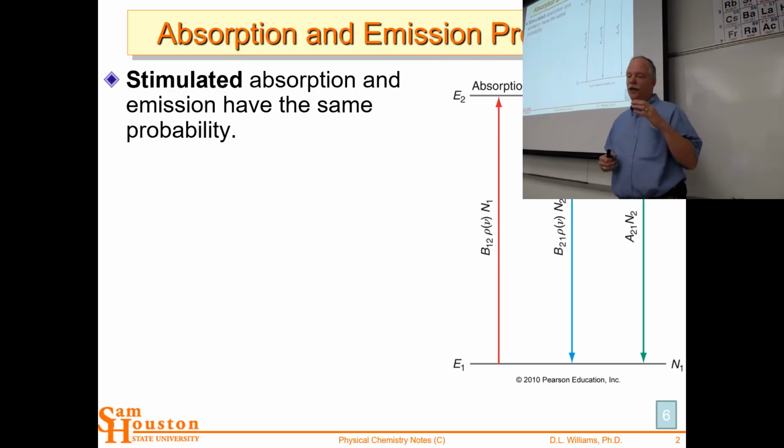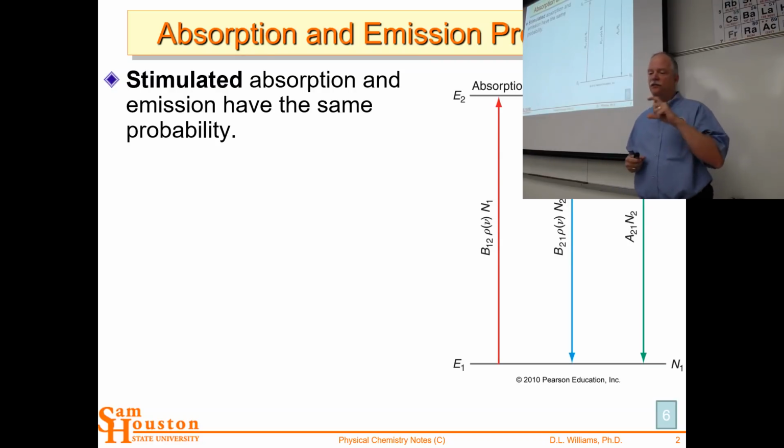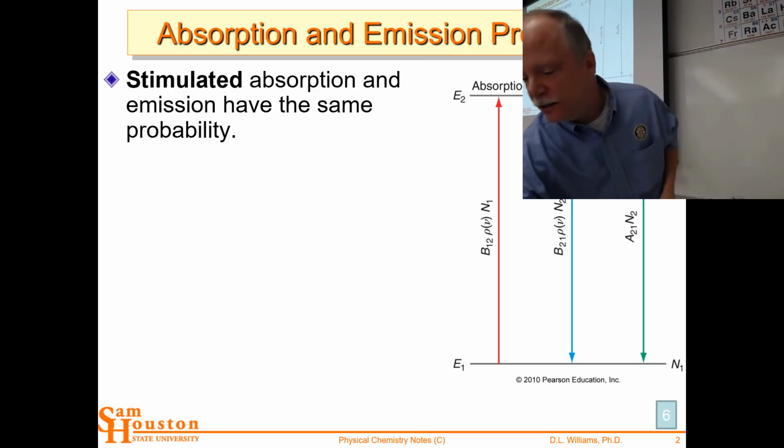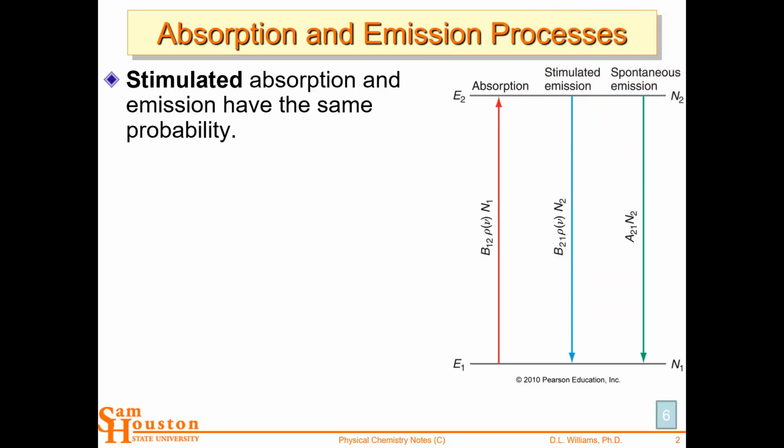And so in general, let's take a quick aside over to absorption and emission processes. There's absorption, which we've been talking about most of this time, but there's really two types of emission. So there's stimulated emission and there's spontaneous emission. And stimulated emission, well, let's just look at this and draw some waves in.